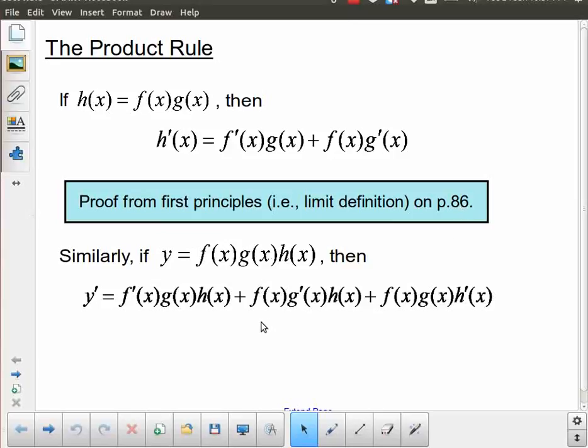You really need to just start with this, but another example that's worth exploring, or at least thinking about, is this one. If y is made up of the product of three functions, then the derivative of this is going to be the derivative of the first multiplied by the next two functions, which are unchanged, and then the first times the derivative of the second, and the third is unchanged, and then the first and the second are unchanged multiplied by the derivative of the third.